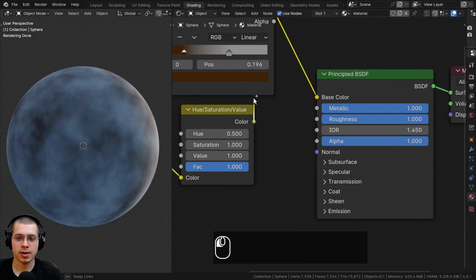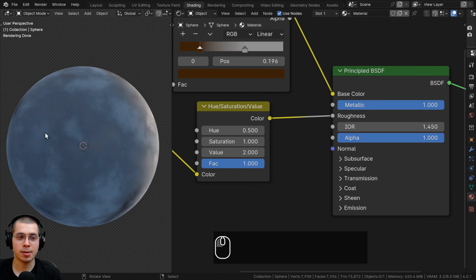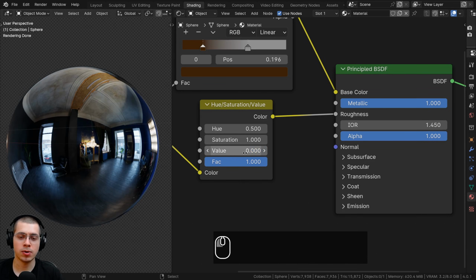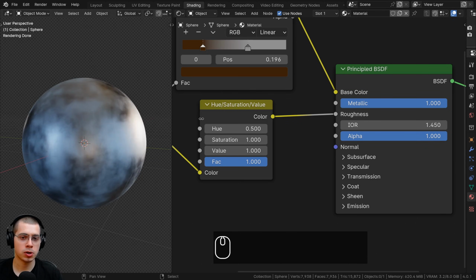So let's take the color again and we can put that into the roughness. So if I turn this value way up, that is going to make it lighter. And so again, if it's fully white, that's going to equal 1. But then if the value is turned all the way down to 0, it is now fully black. And so fully black is going to equal 0. So that is how you can use the colors to actually affect the numbers, which will control the roughness.